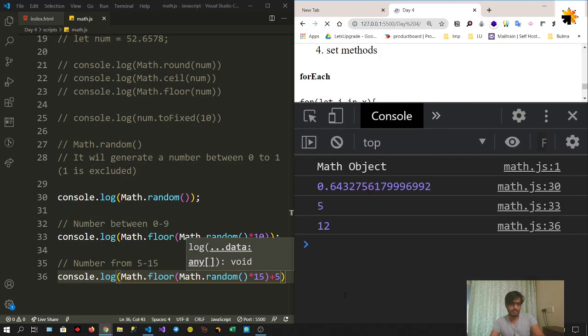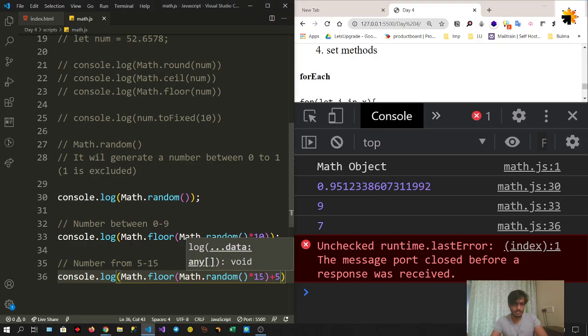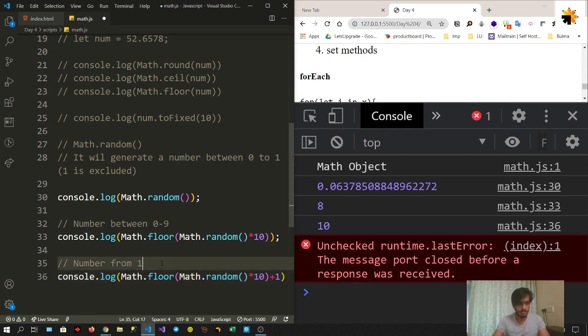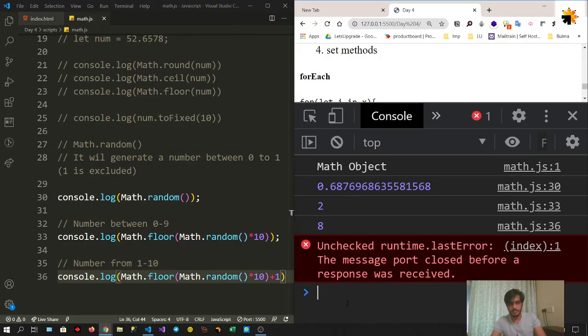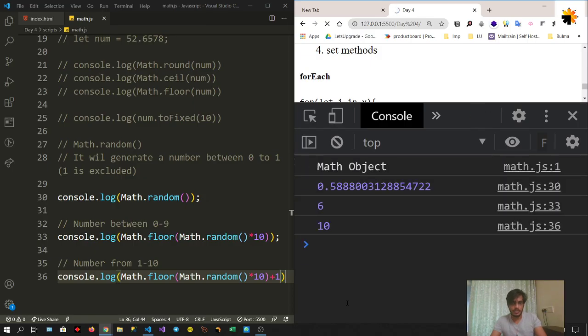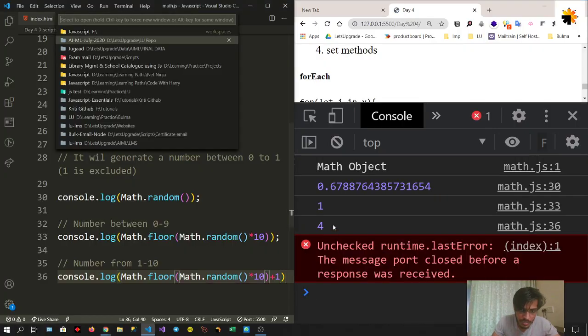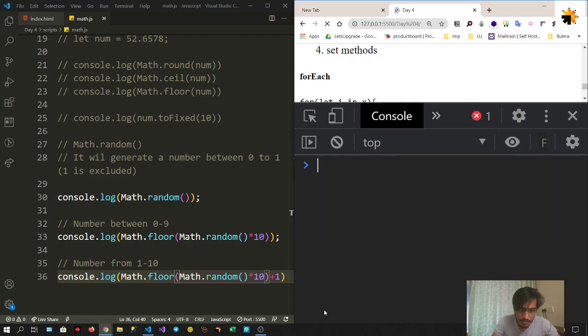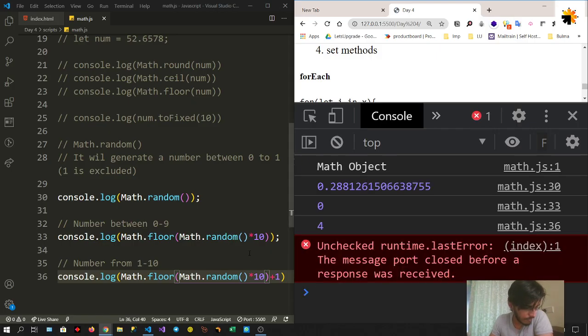Now if I just go and refresh it, now if you see the values, it is going above. Just a minute, let's take the standard example, I'll explain to you. It's going from 1 to 10. Now if you can see, I have included the 10 also inside this. Yep, we can give custom range. Now this is from 1 to 10.